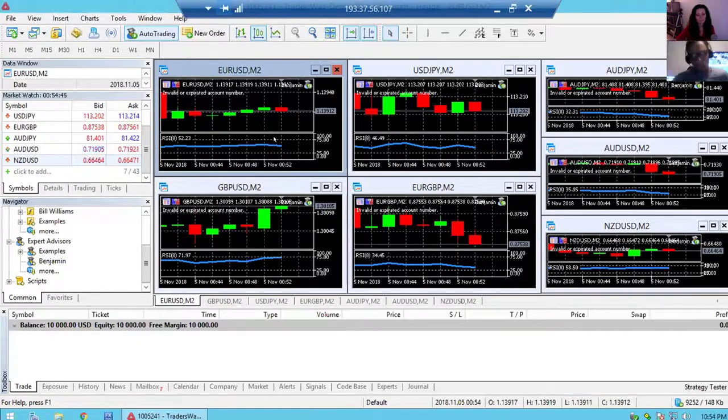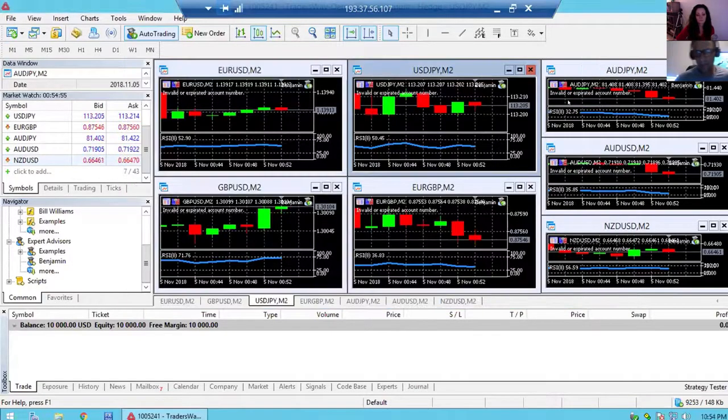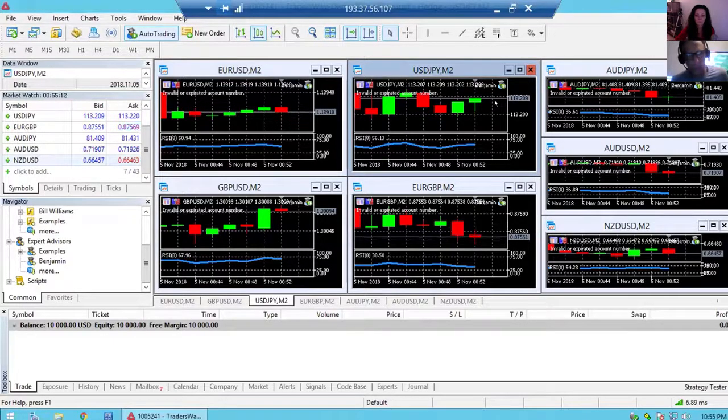So now you have all of your charts set up because you had your template there. If you open it up, as you can see, my lot size has changed, my trailing stop has changed, and everything is my new default. So now you are ready to go. Now remember, if you decide to change your balance, always make sure you change your lot size with your balance change. That is a very important point because when you open up your charts from the default template, it'll save the lot size that you had before.